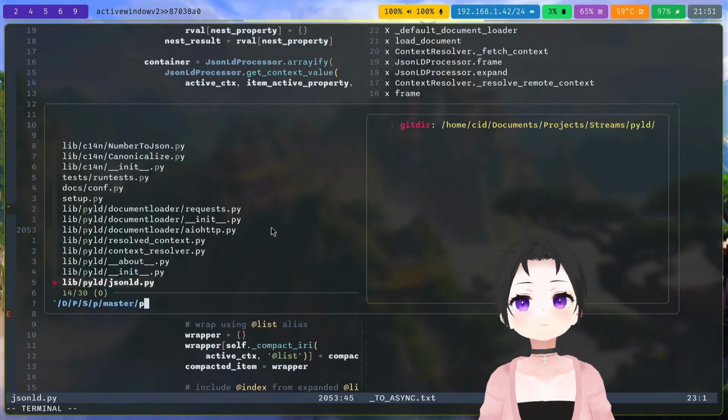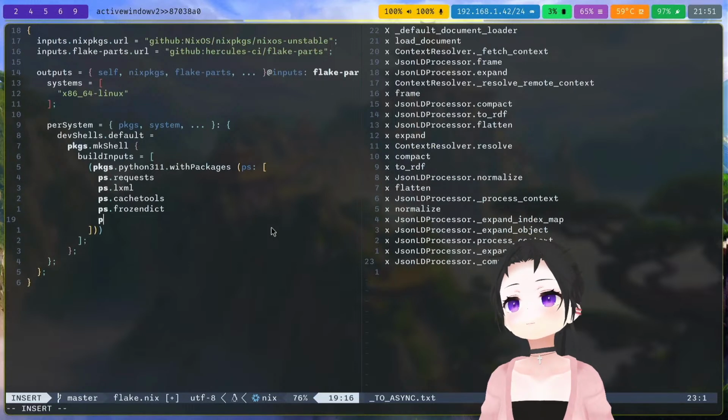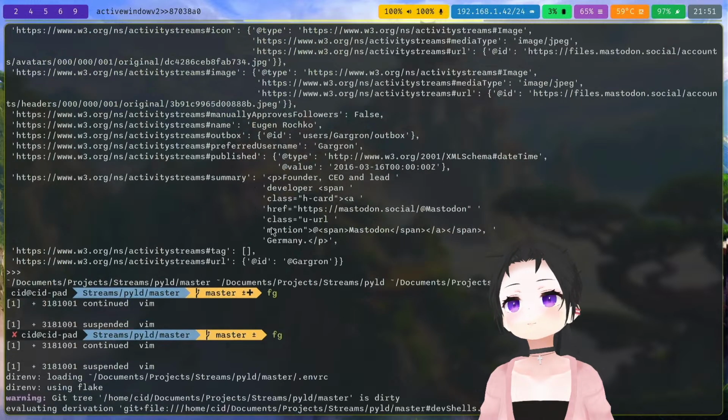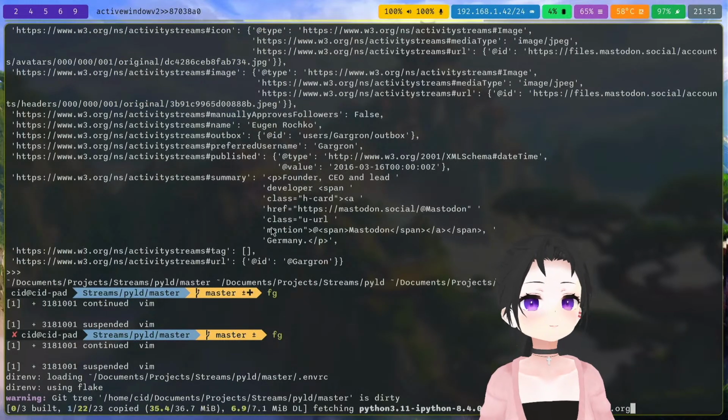Let's go on back to the flake.nix, IPython, because that makes it easier.